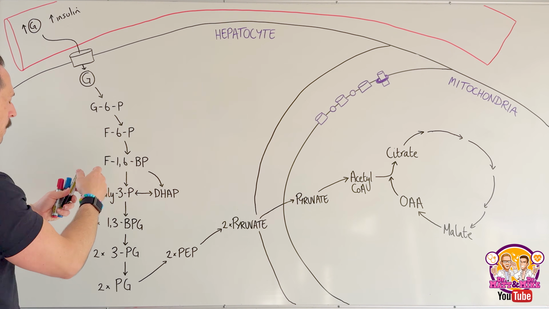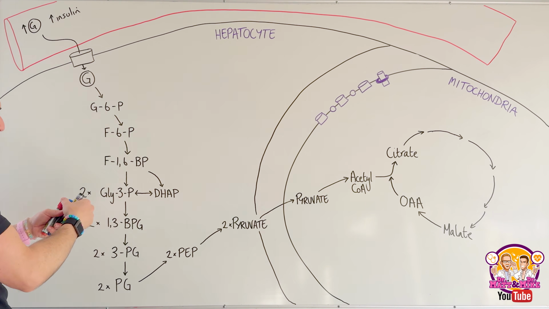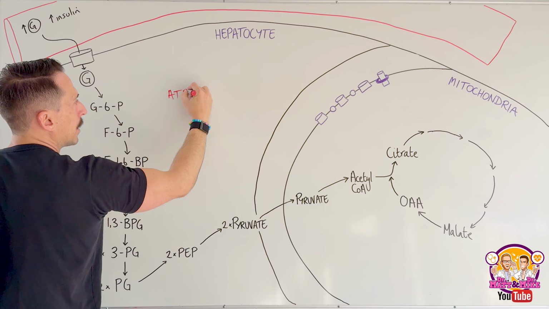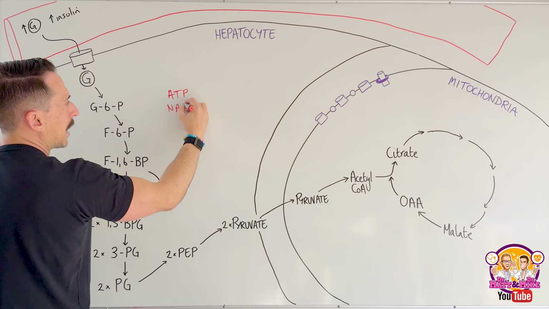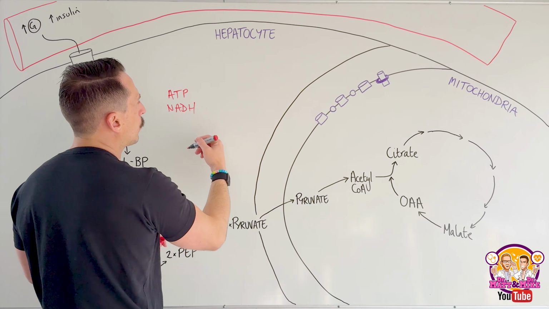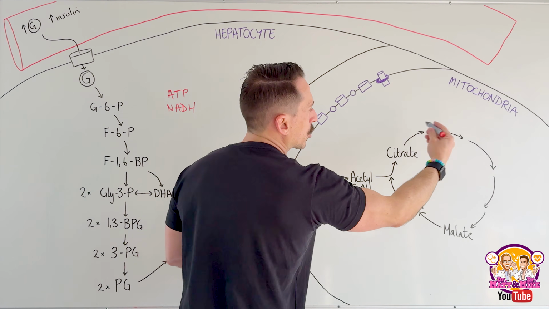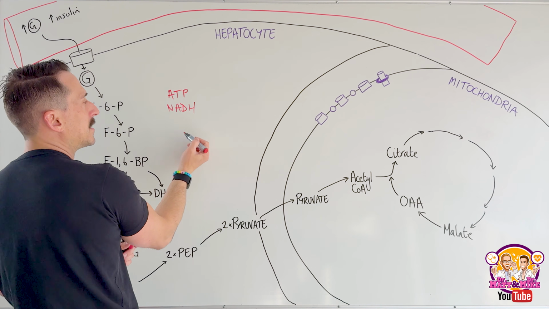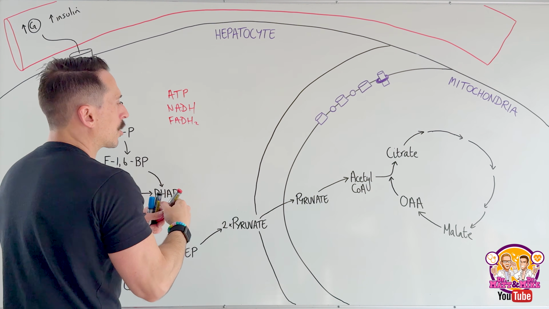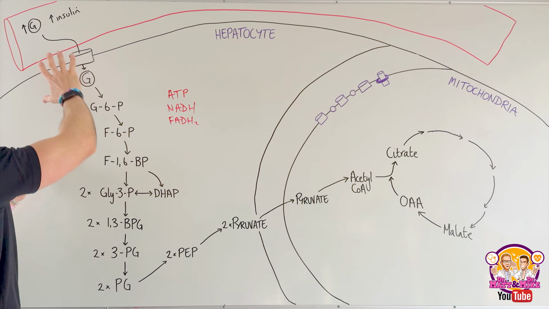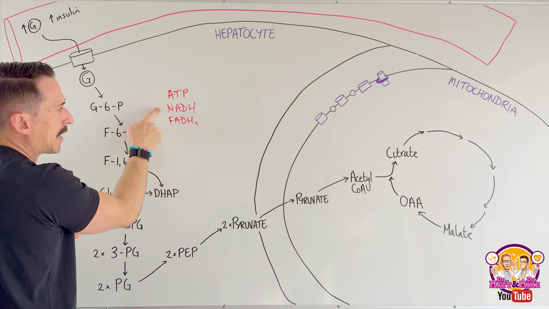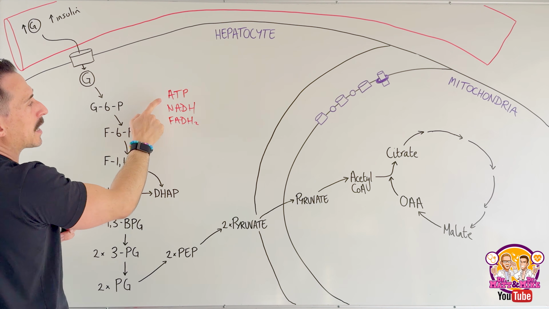All right, so we've set the scene. What happens when we're fed? What's the whole point of this? The whole point of this is that in glycolysis, right, we're going to produce some ATP, and we're also going to produce something called NADH. I'll talk about that in a sec. Going from pyruvate to acetyl-CoA will also produce some NADH, and the Krebs cycle will also produce ATP, NADH, and something else called FADH2. So the whole purpose in the fed state of undergoing glycolysis and the Krebs cycle is to make ATP, NADH and FADH2. So in the fed state, we make energy.